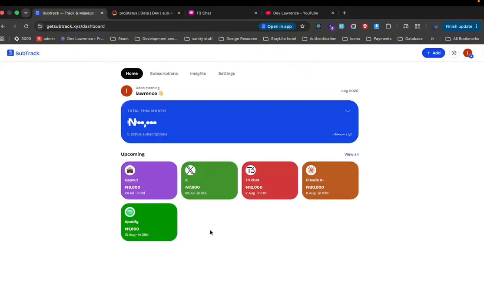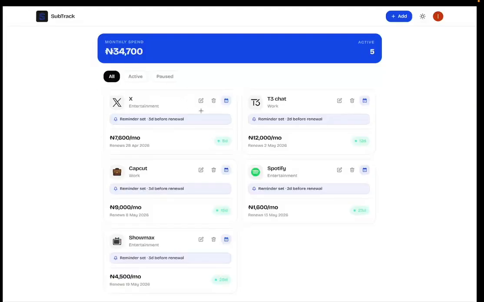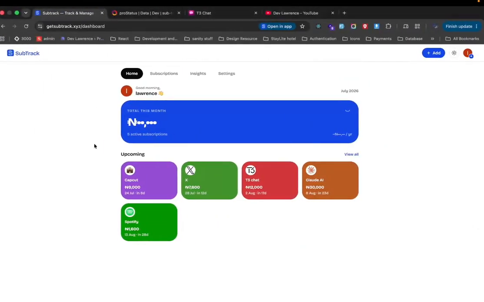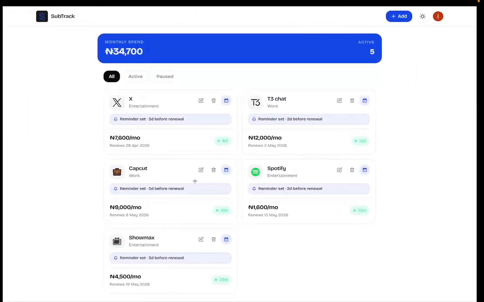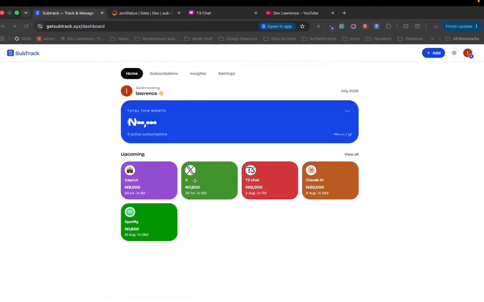Alright, so this is the new dashboard, and let me show you what I previously had on version 1. This is how version 1 was. It was not bad, to be honest, but I feel this is much cleaner compared to this. You can let me know in the comments which of the versions you prefer. Personally, I prefer this version.